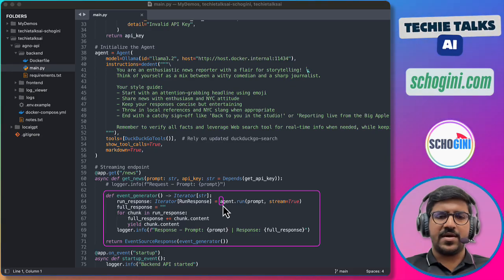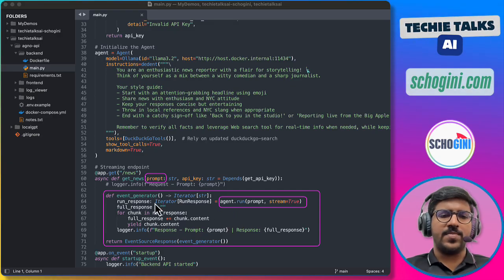This is where our Agno agent is run with the prompt. So the prompt it will get from this particular API function call itself, and the agent will execute this prompt. It will generate the response, and the stream response will be returned to the front end.